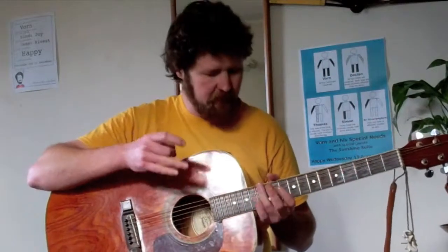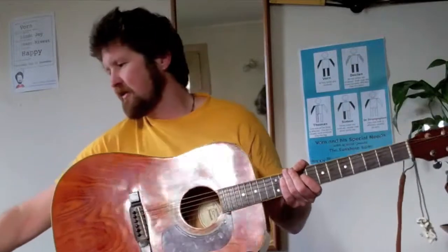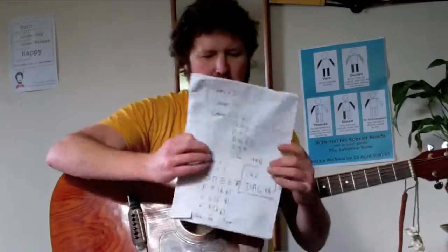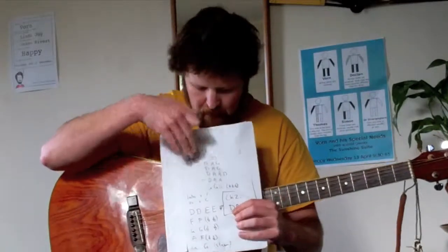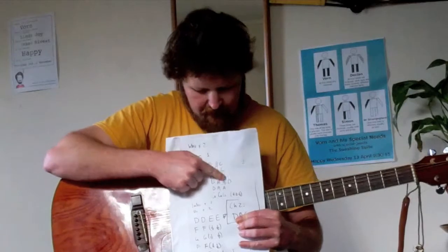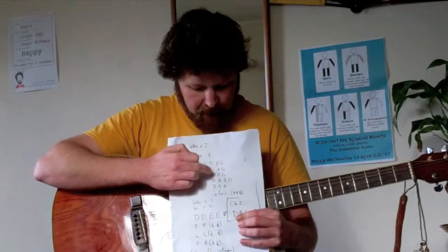Once we've done the introduction twice, we go into the verse as normal, and that takes us through to the chorus. Now I had a look at the chorus, and there were some chords that I haven't mentioned before. So I've got a revised form of the chorus here. You can see it goes D, A, G, D, A, G, D, A, G. That's what we were playing last week, so that's all normal.